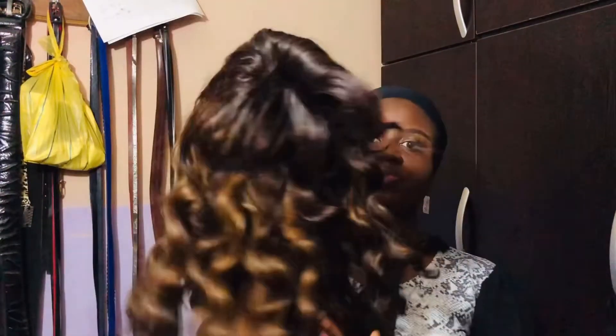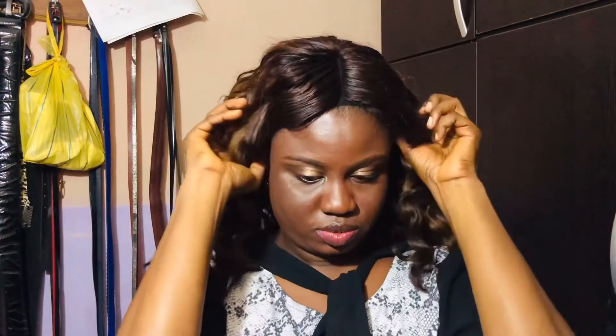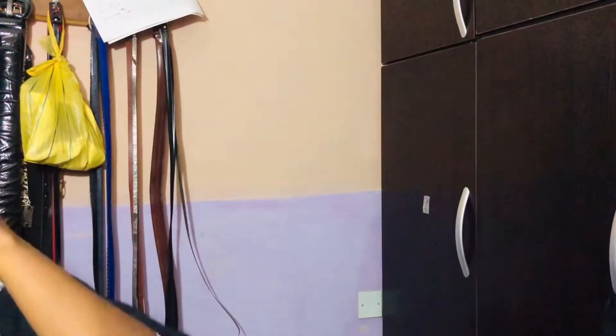My wig is a coily one — that's the wig I'll be wearing. See how the front of my scalp looks like I'm on a low cut, but when I turn to the back you can see that I have a lot of hair. I'm just going to put this on — we all know how to put on a wig.